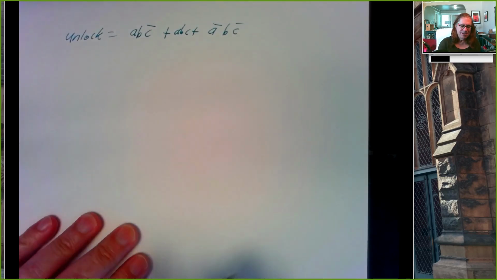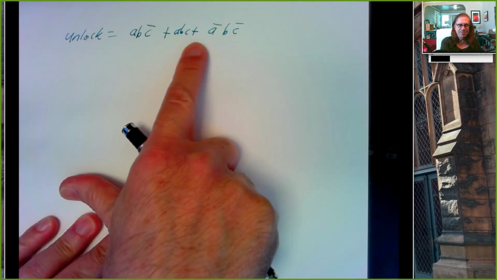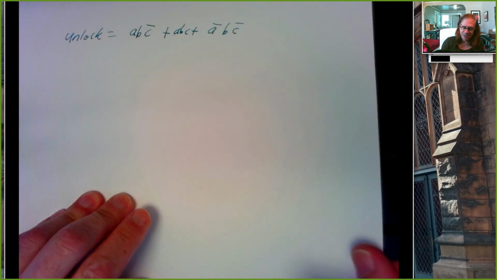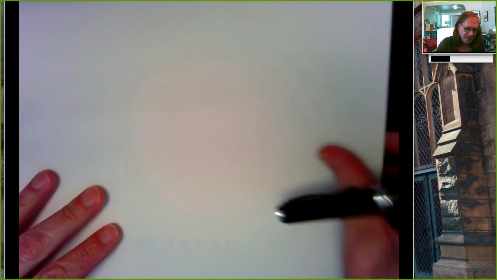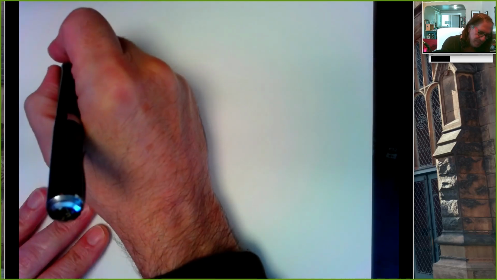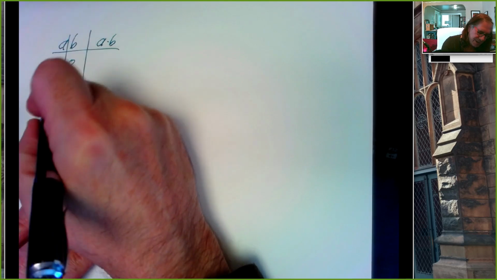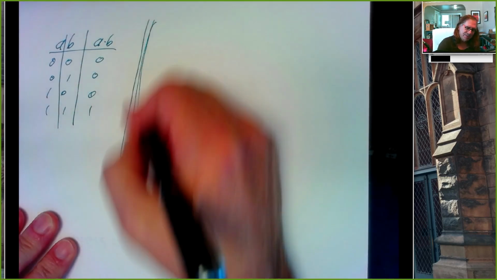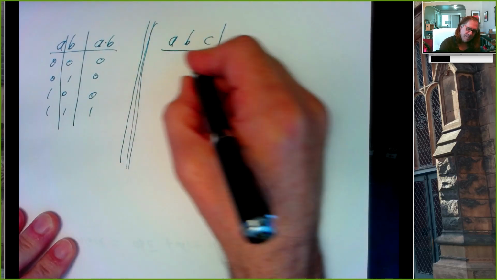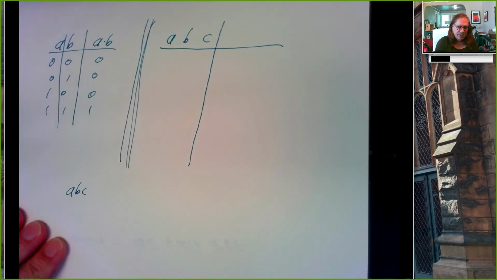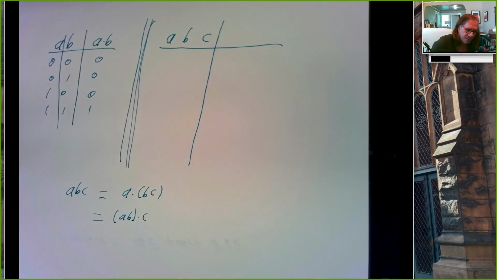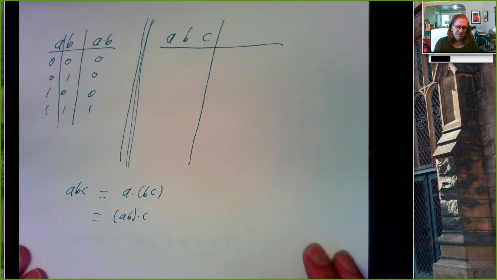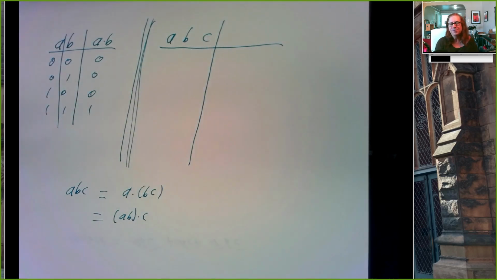So we understand to some degree at least what these Boolean operations mean, right? A and B and C. Well, we know what an AND of 2 variables does, right? So if we have AB, we can describe the AND with a truth table. And if we wanted to define the AND of 3 variables, when we write ABC, it turns out we can think of that as A ANDed with BC, or we could think of it as A ANDed with B ANDed with C. And these are all the same thing. That's something called associativity. We'll talk about properties of these later. But we can think of an AND of 3 variables as just take 2 of them, AND them together, and then AND it with a third.